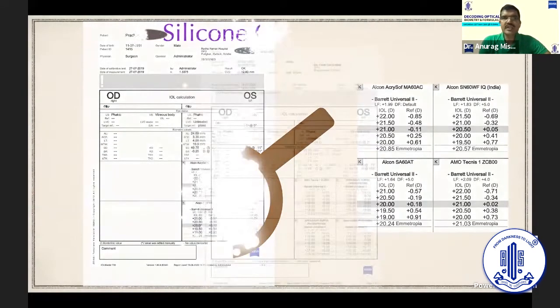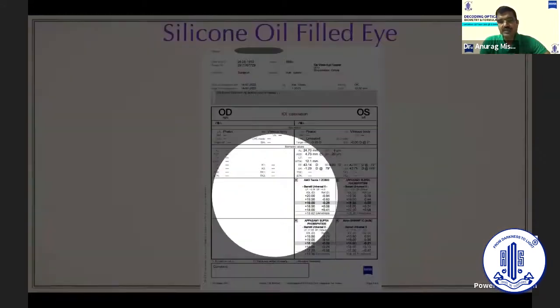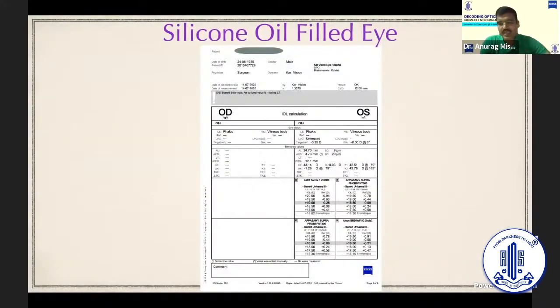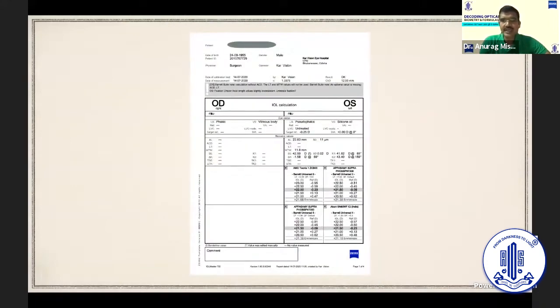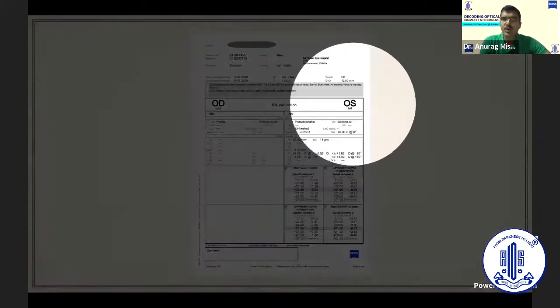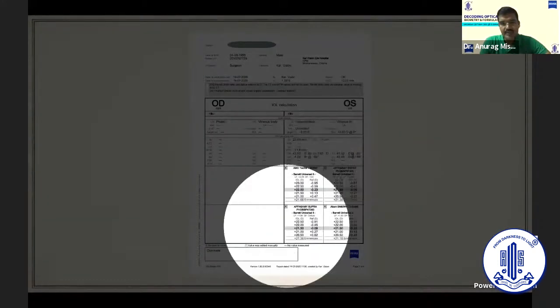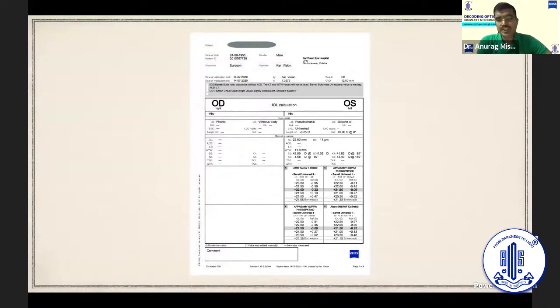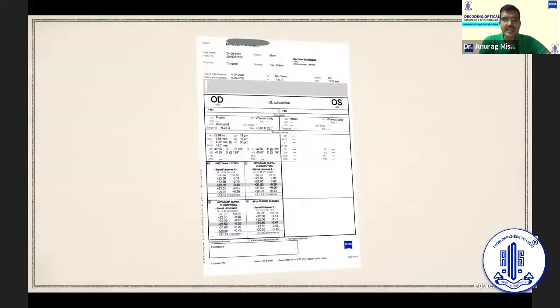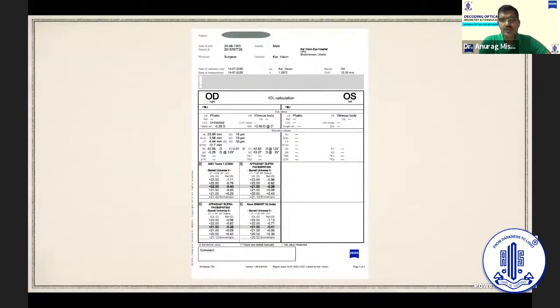Lastly, we will talk about a silicon oil filled eye. We did not tell the machine, we told the machine that it is filled with vitreous. So it did not do its adjustments and the calculated IOL power came out to be minus 8.5 to plus 18.5. And then we provided the machine with the accurate data. We did say that the patient has silicon oil in place and then the IOL power was 21.5. Even Zeiss functionaries do not know how the machine is incorporated with the technology of changing its parameters once you tell the machine that it's a silicon oil filled globe. But if you compare it with the other eye, the power essentially comes out to be the same. So these are a few settings wherein this particular machine is very efficiently working and active.